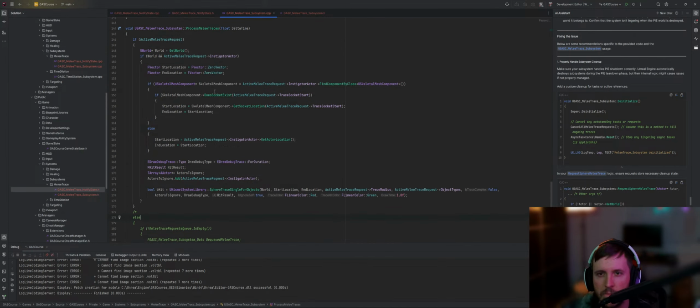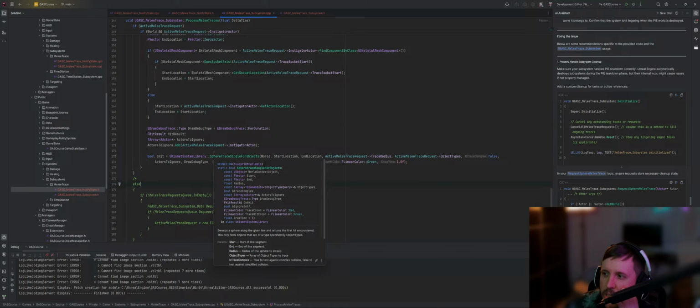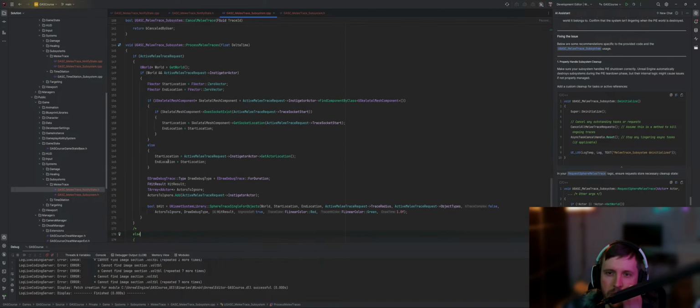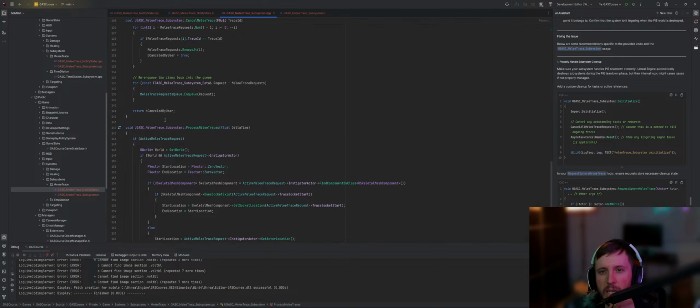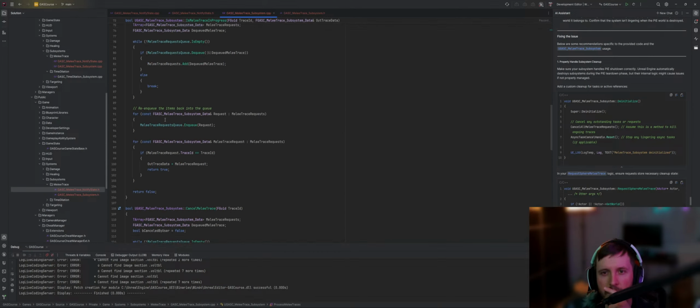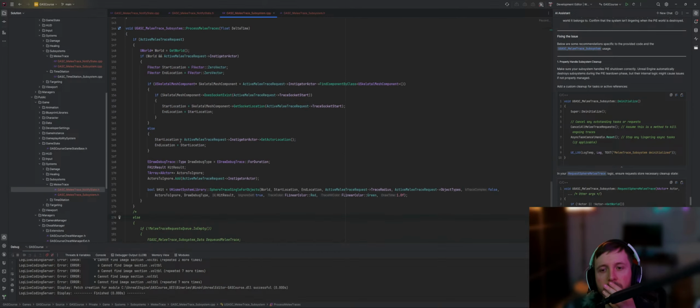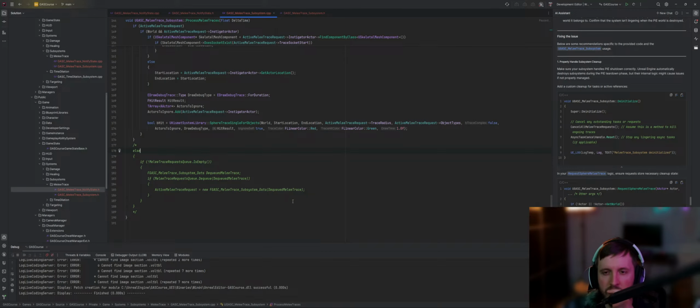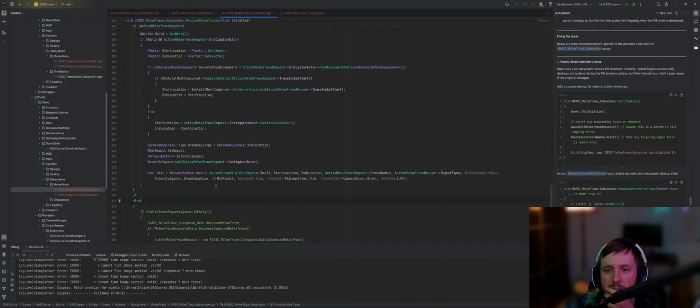But yeah, see, this is kind of what the potential problem is. Because I'm just checking if there's an active request or not. And then if there isn't, I'm taking it out of the queue and making it the active one. So I feel like I'm handling this badly.